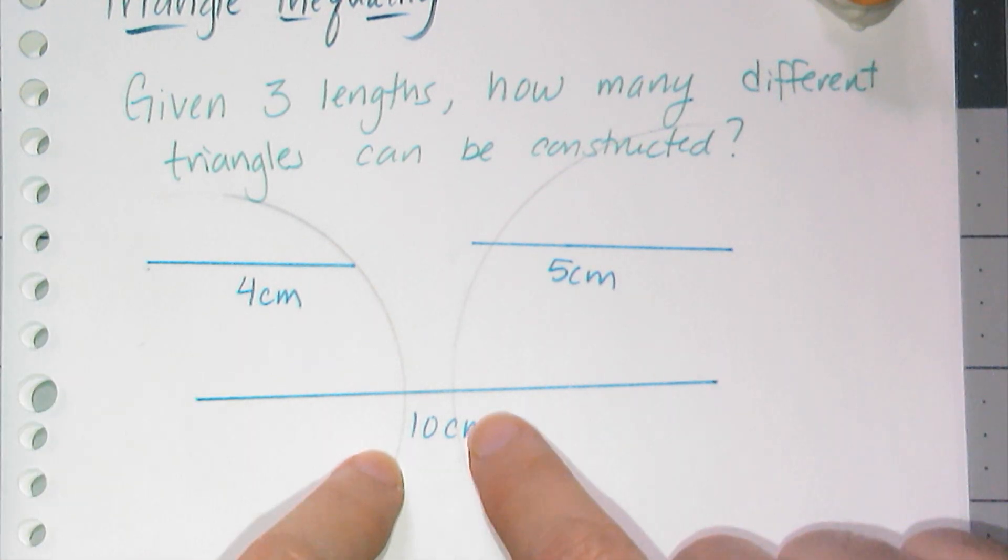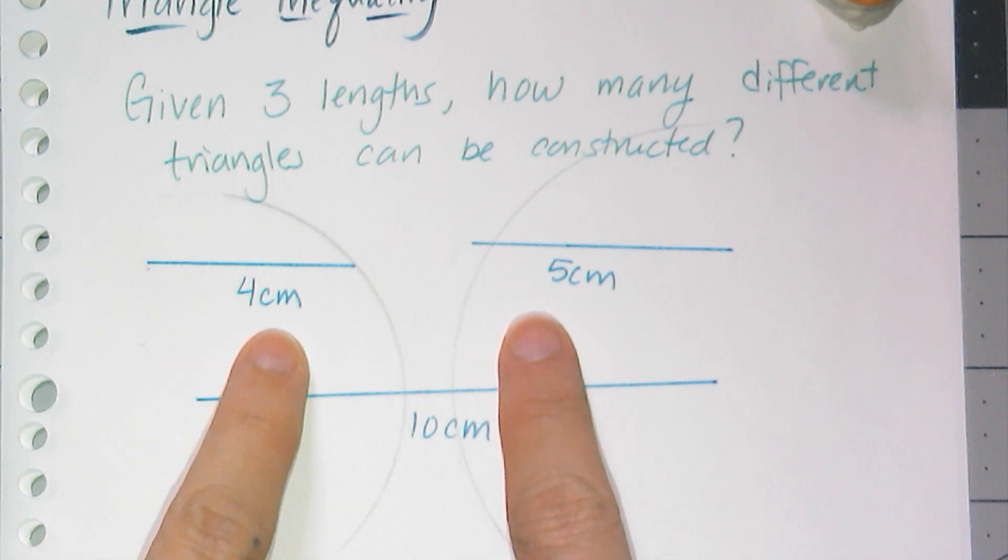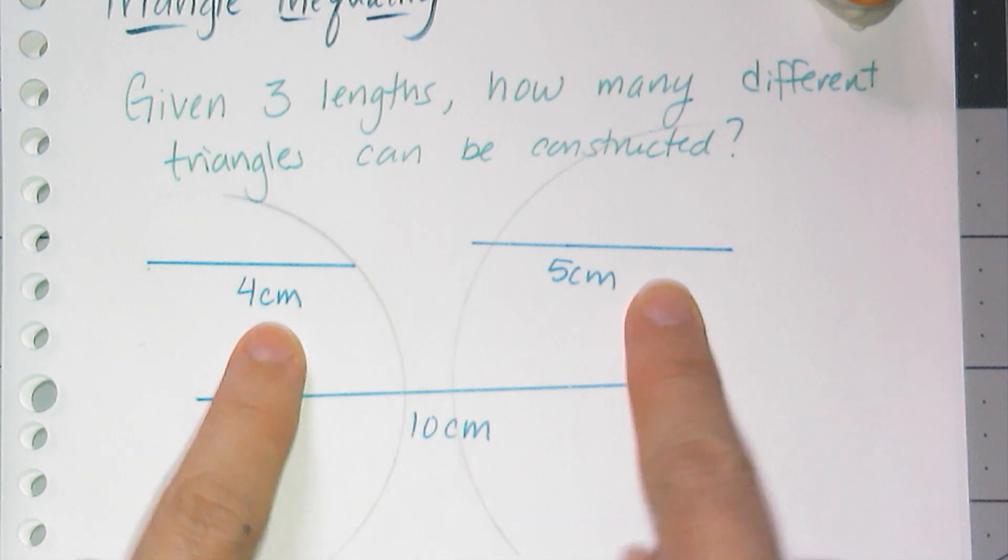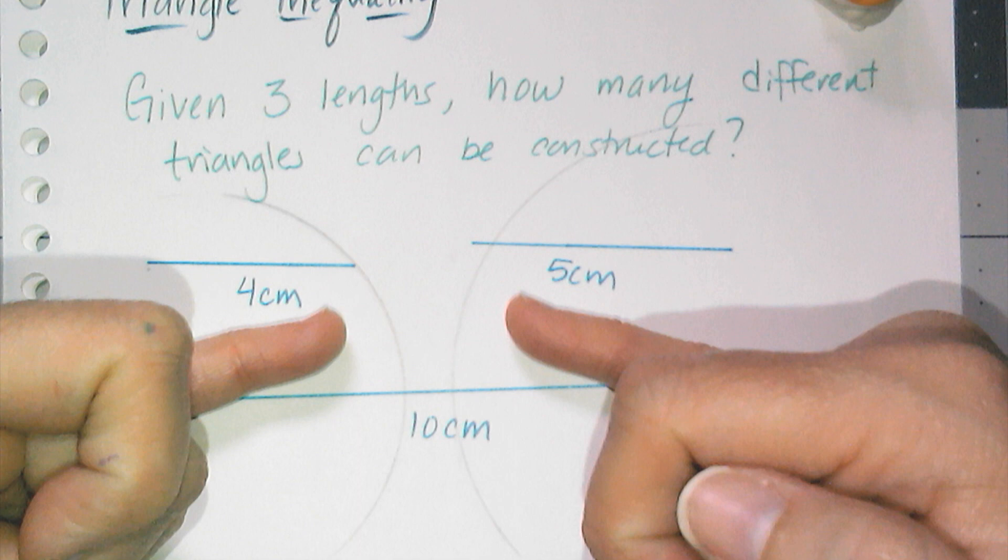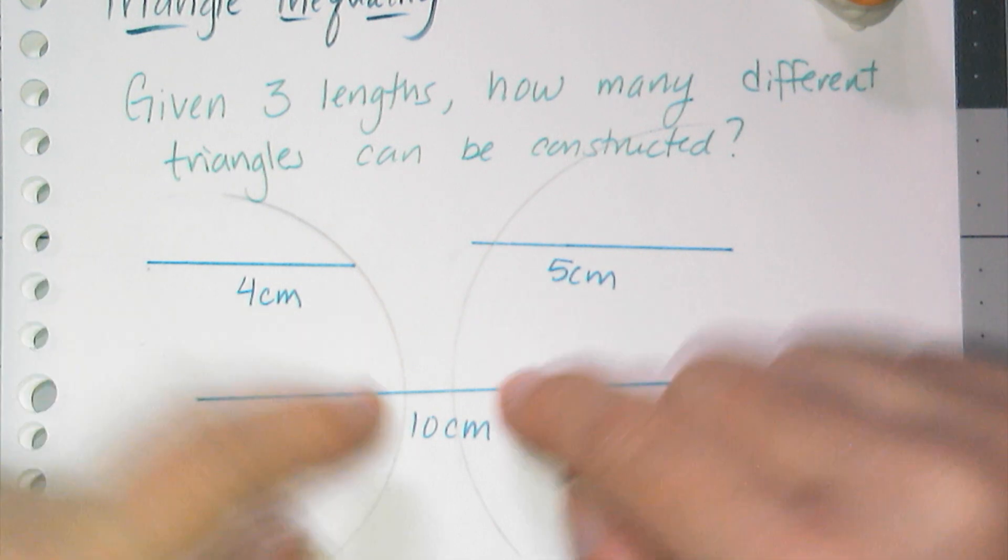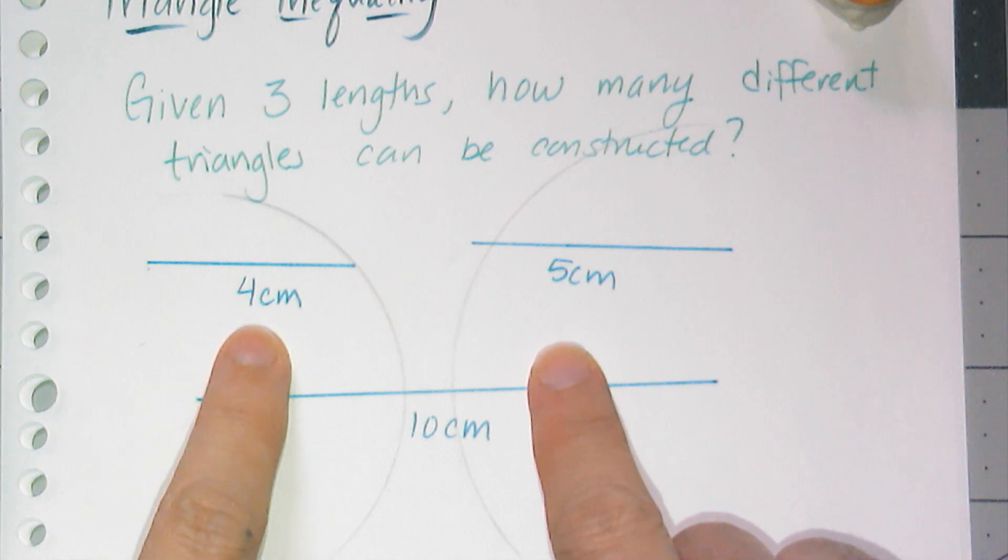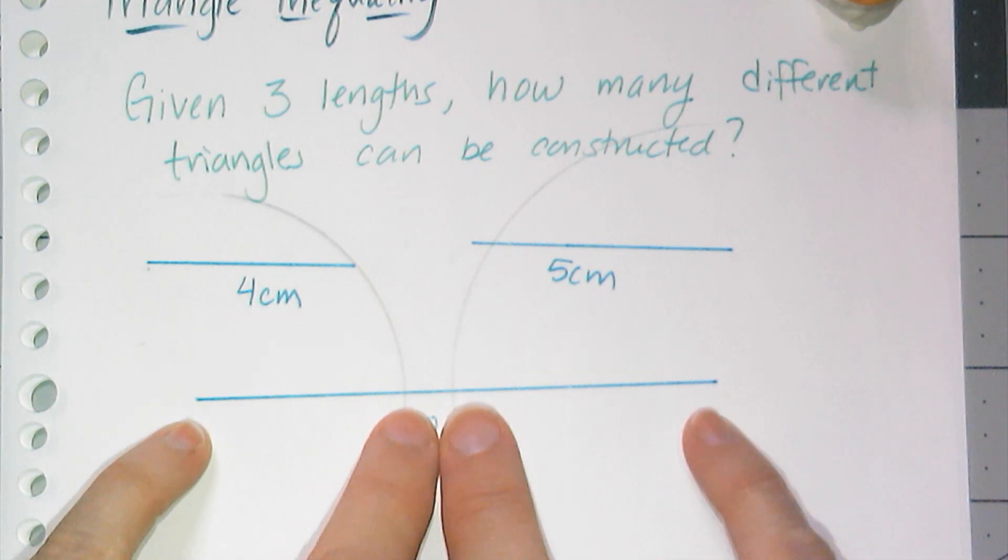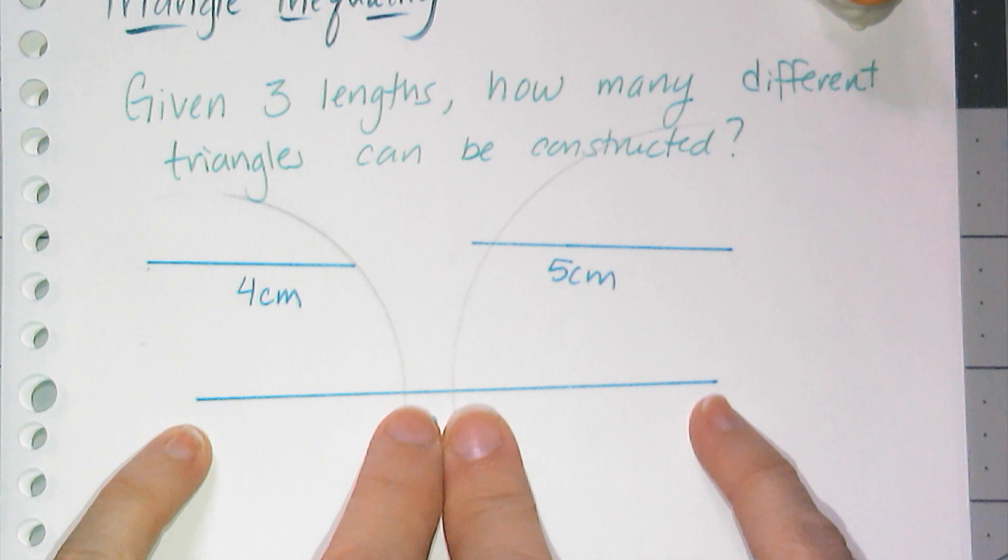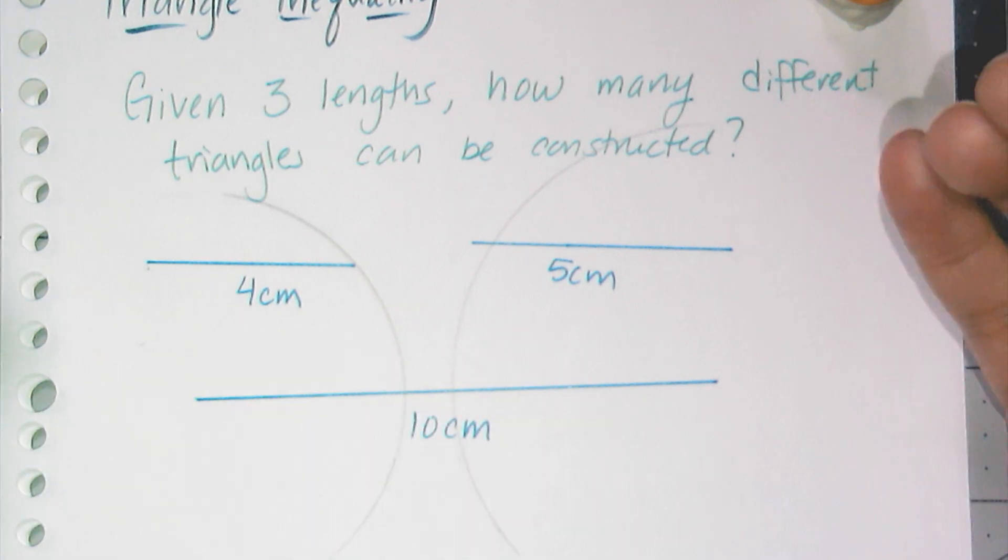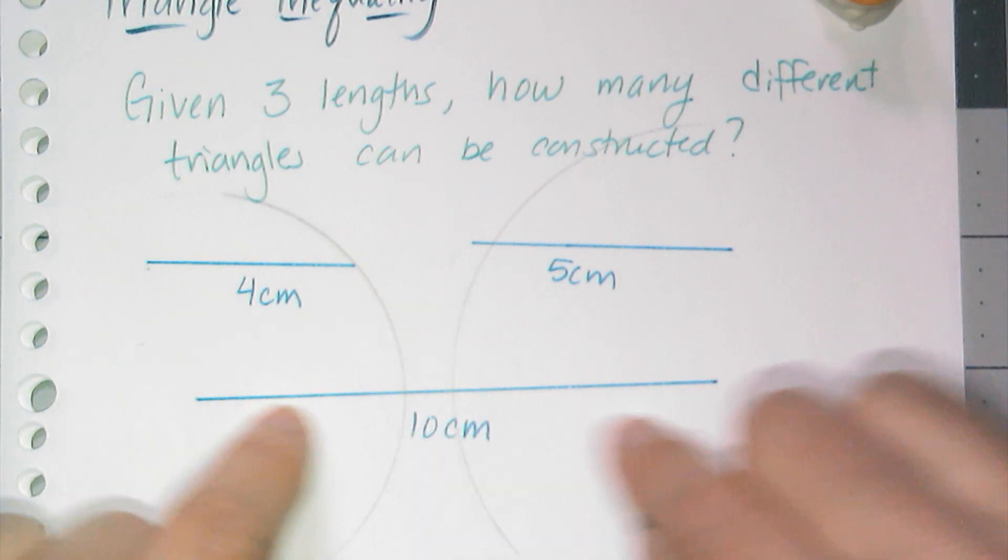And the restrictions make sense if you know how to construct a triangle, right? These two were never going to meet. I can't have 4 centimeters and 5 centimeters ever breach the gap at angles to meet up for this side to be 10 centimeters. And even if I had this one a centimeter longer at 5 centimeters, they would be the same length as a segment but I'd have a triangle of height zero, right? It'd just be that line segment.